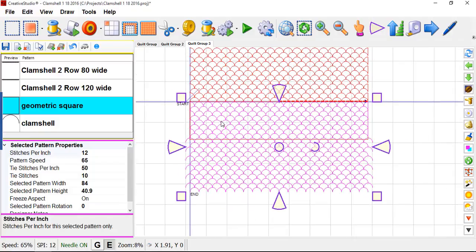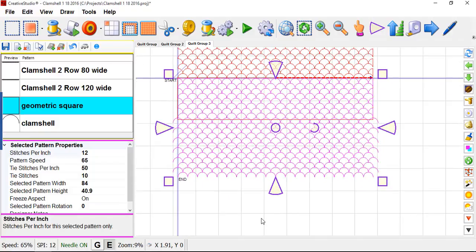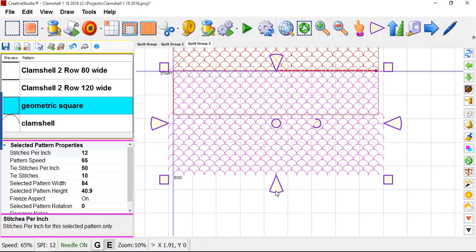The only way to adjust this, if you need to make a correction here, is with this center bottom wedge anchor. If you do anything else, you are not going to adjust the pattern correctly. Only this bottom edge anchor right here in the center of the bottom of what's left.